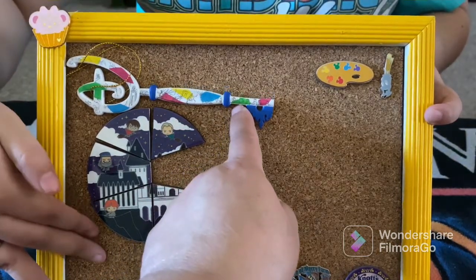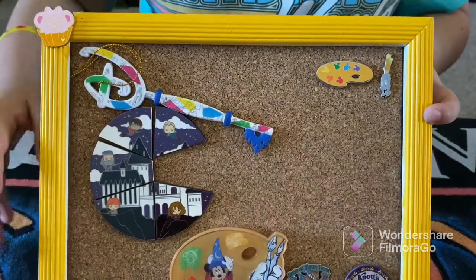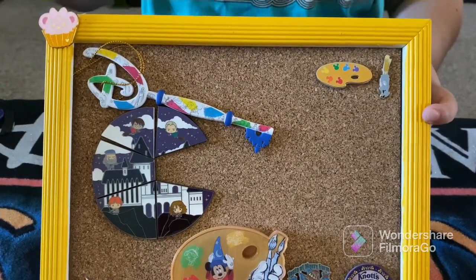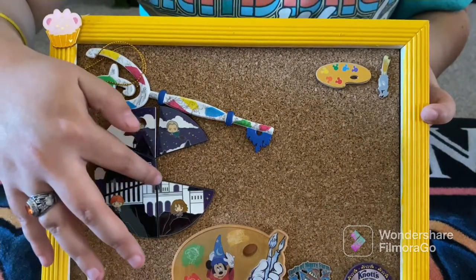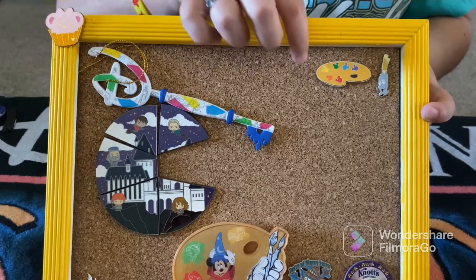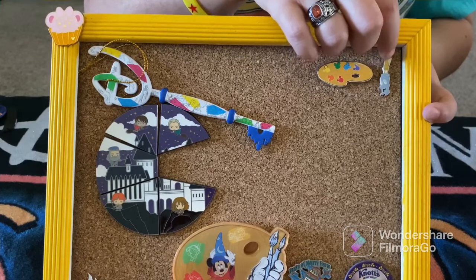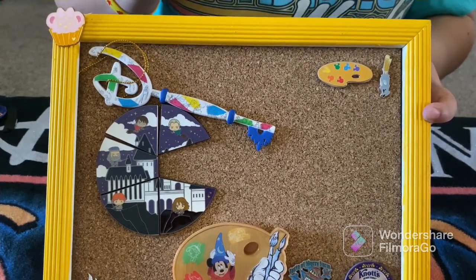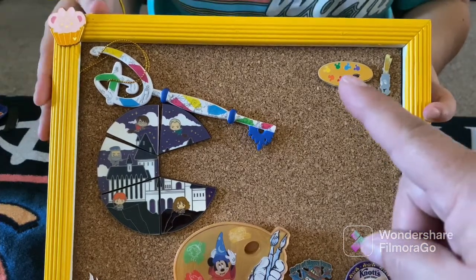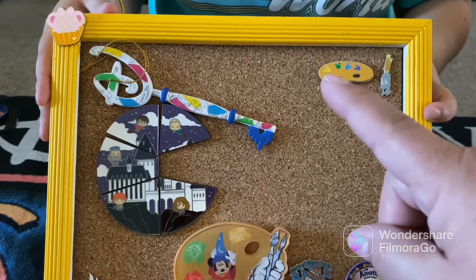And how cute. Some lovely Loungefly pins. That's really awesome. And Harry Potter. We're big fans of Harry Potter, so these are really cute. I love the chibi style of those. The art key is really awesome. I like the pins up here that are art related. This is from the World of Color fountains. I call those broccoli heads. They do look like broccoli heads. This is a paint palette, and the paint droplings are actually Mickey heads.